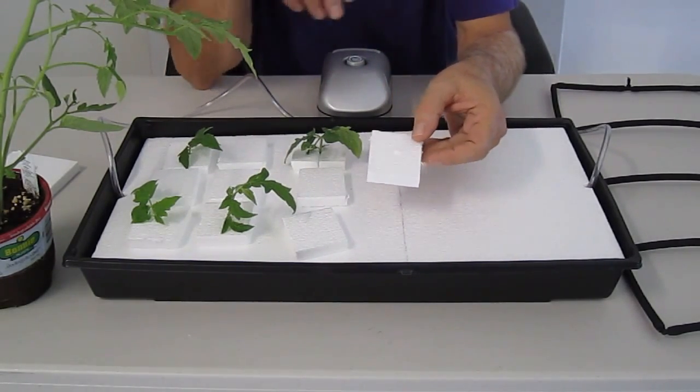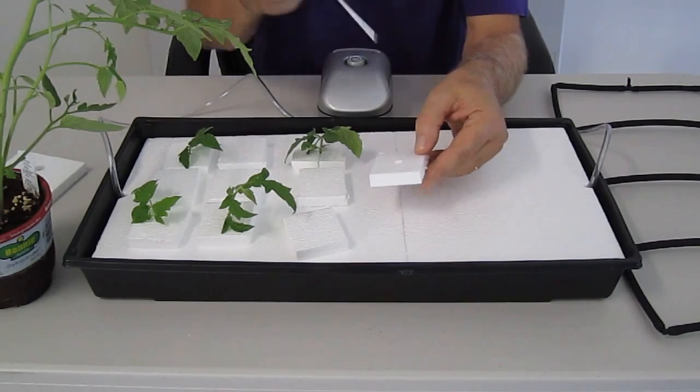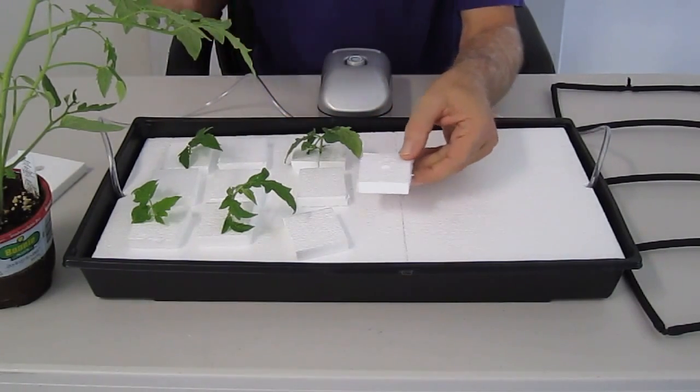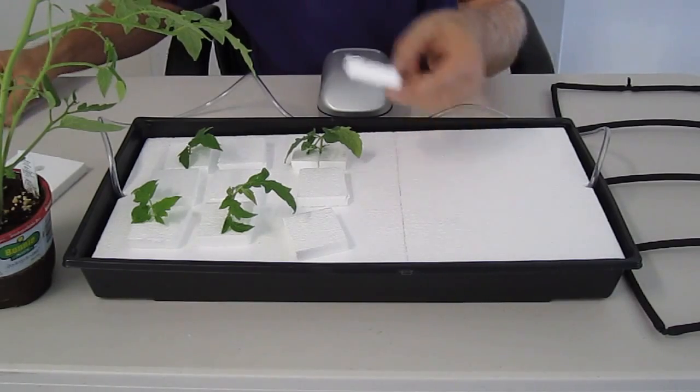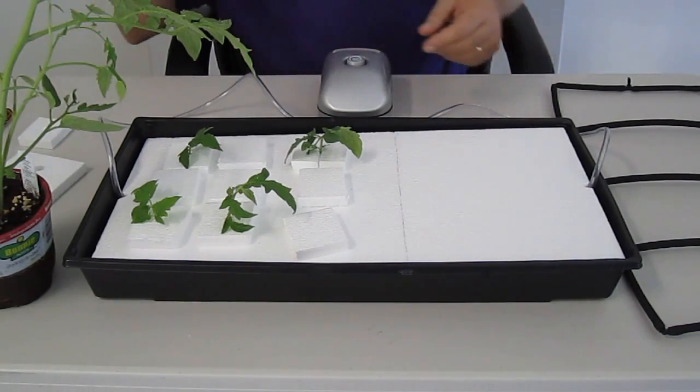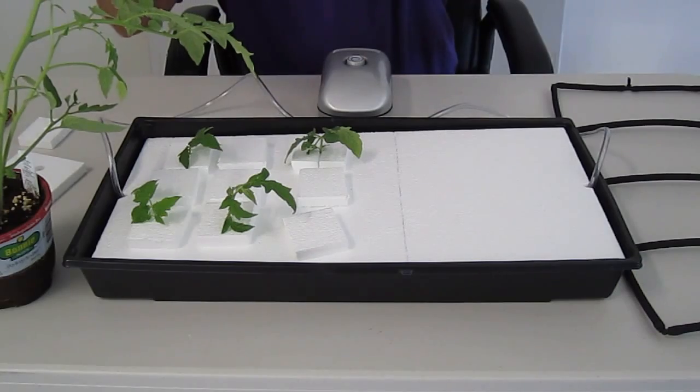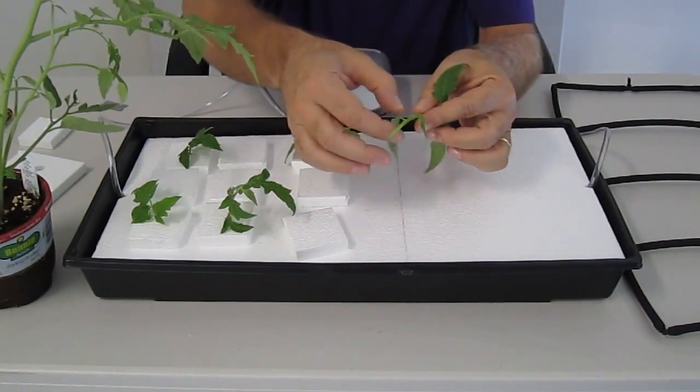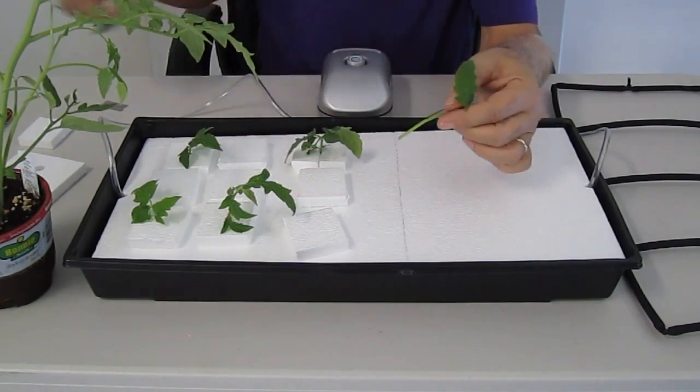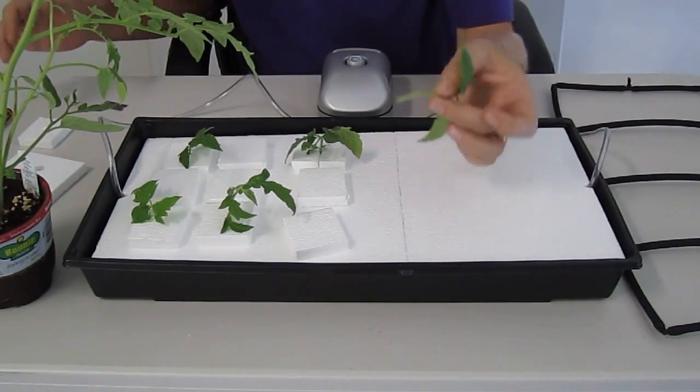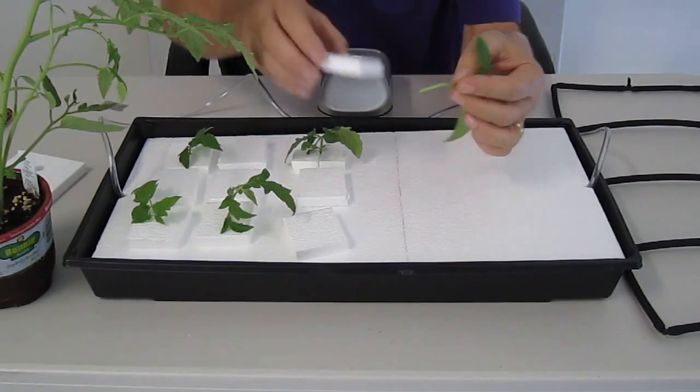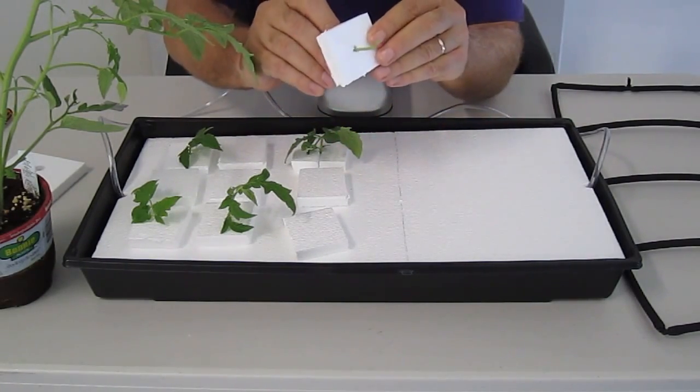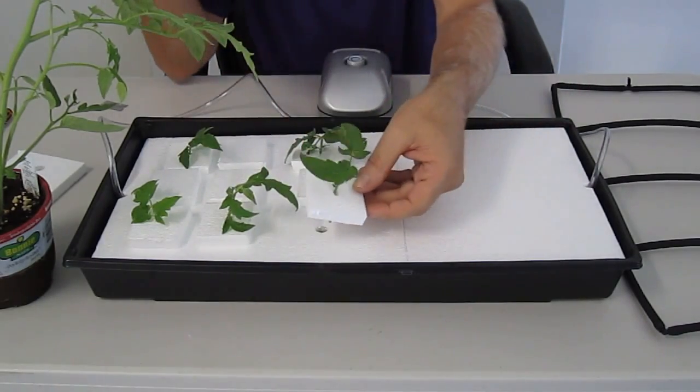Let's go ahead and explain what we're doing and how we're doing it. These little two inch squares we cut, we simply took a small Phillips screwdriver, punched the hole through, rounded that out. Then we're going to cut our clone or cutting with a razor blade, simply on an angle. We're going to peel the bottom leaves off. We just want about two inches of stem. We're going to plug that stem in. You can see that sticking out about an inch. Then we're going to plug that into our system.